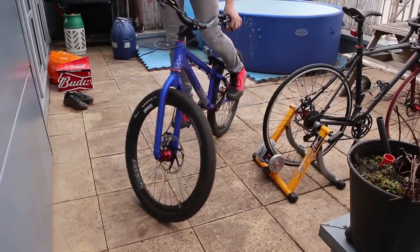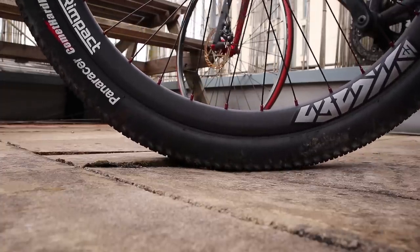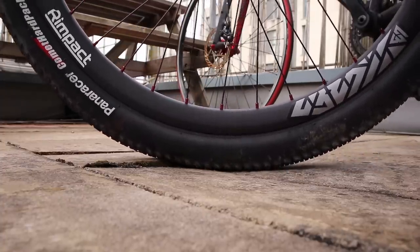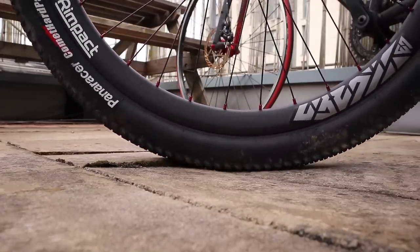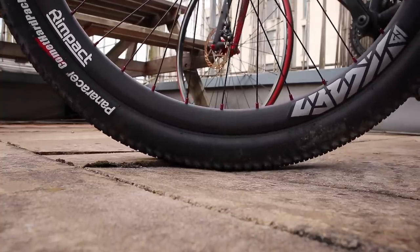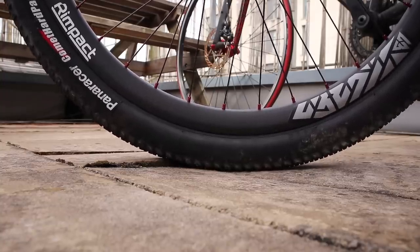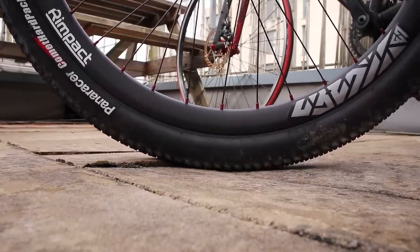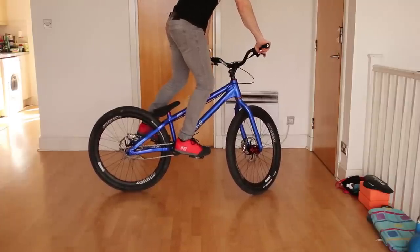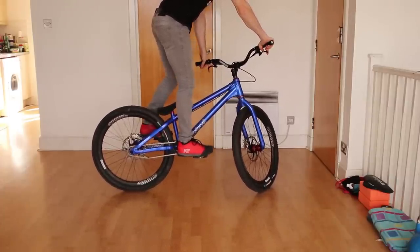Any decent crack, bump, or small object can be used just like we did with the small weight. When you ride trials, using any kind of bump can be a real energy saver — after riding trials for long enough, you get a real sense through the pedals and can detect the smallest incline or object to lean against. Track stands are most difficult on perfectly flat surfaces or facing down a slope.